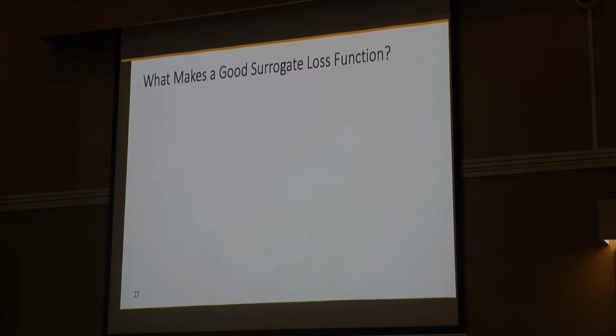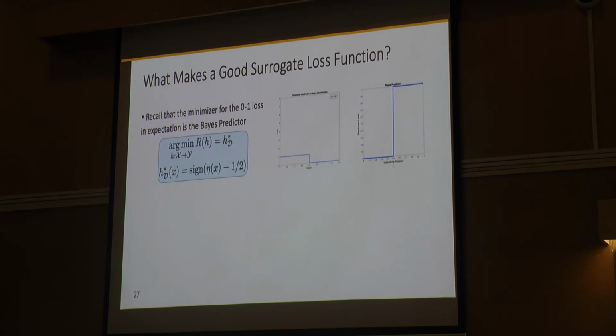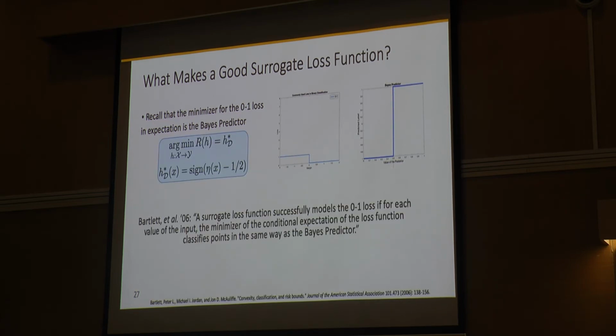Okay. So, last 2 minutes on classification functions. What makes a good loss? A good surrogate loss. Bottom line, something that's a good surrogate loss should behave as well as the 0-1 loss, to put it very loosely. So for the 0-1 loss, you know what the behavior is: the Bayes predictor is how you should behave. A good surrogate loss would pretty much agree with the Bayes predictor almost all the time.